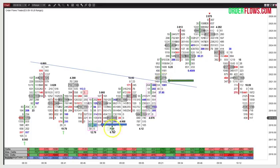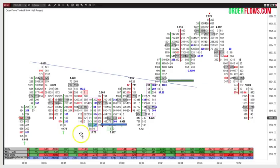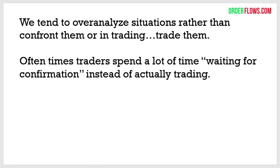Would you rather be long at 18.5 or 21.5 for the move up to around 24.5? You just gave up an extra two and a half points out of a five-point trade. Think about your risk — your stop goes below that triple bottom either way. If you're long at 18.5, your stop is at 17.5, that's one point of risk. If you're long at 21.5, your stop is still at 17.5 — that's four points of risk. Any day of the week you should take the one-point stop over the four-point stop. Your profit potential is five points from 18.5 versus roughly two and a half points from 21.5.